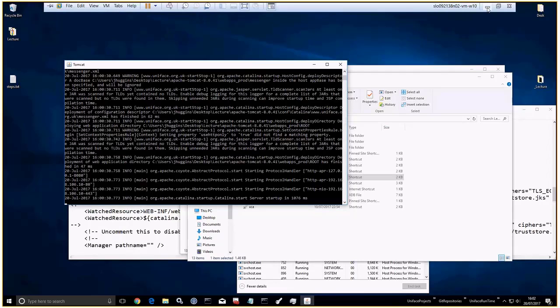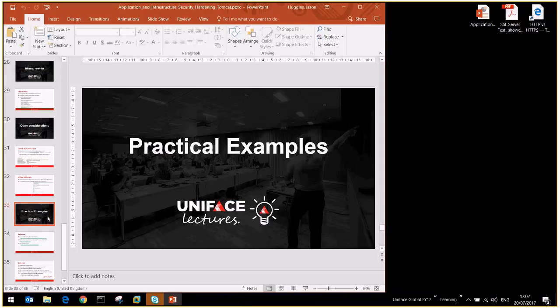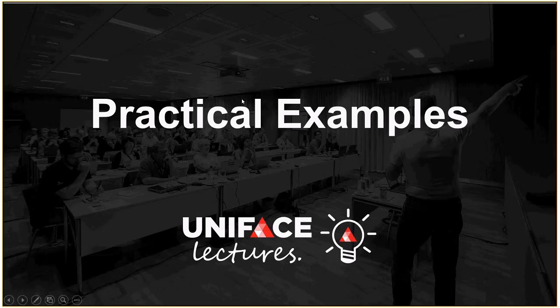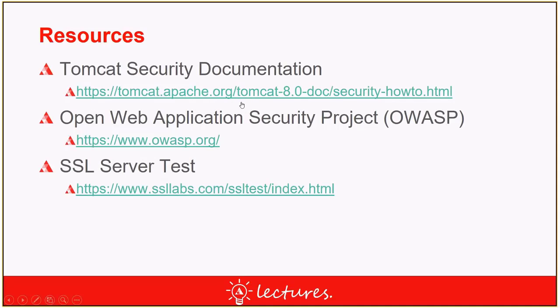Okay, so just come back to the presentation. Just a couple of resources to bear in mind. The Tomcat security documentation is very good and walks you through a lot of the things I've mentioned today. That's just the Apache site, and there's documentation for each version of Tomcat. Tomcat is on later versions. The reason I've used version 8 today is because that's the version we ship with Uniface, and so is the version you'll be familiar with. In terms of that list of ciphers to use with Tomcat, if you go to the OWASP site, you'll find updated and current lists of the recommended ciphers to use.